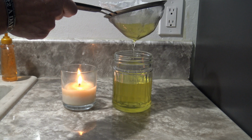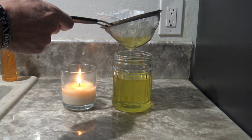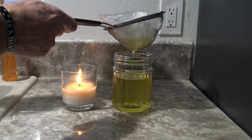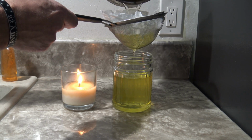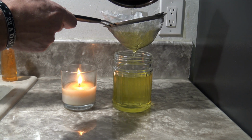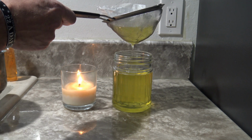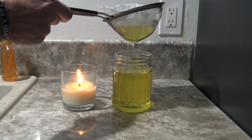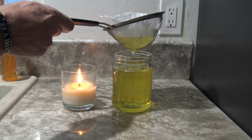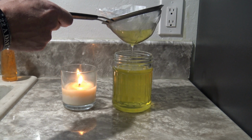So look at that, that's a beautiful color. And this will turn almost completely white when it's all said and done. So this is really good stuff. Makes a nice candle. I've been using muscle fat tallow for my candles for a long time, and it works good. So you can see the flow rate is really good. I'm just filtering out any impurities or anything that might exist in the tallow.